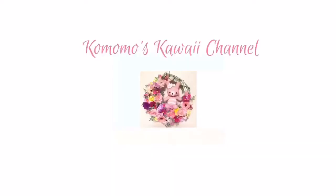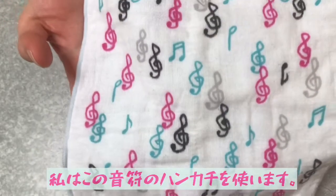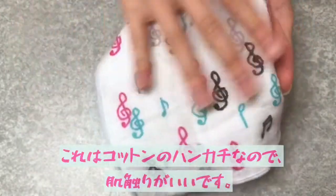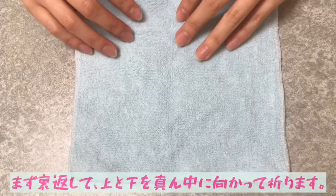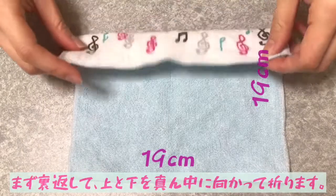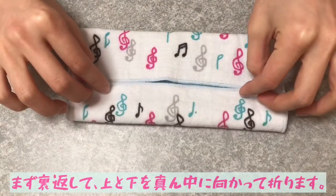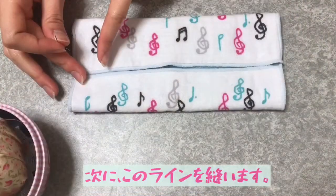Let's get started. I use this musical note handkerchief. This is a cotton handkerchief, so it's soft and comfortable. First, turn over and fold the bottom side and top side to the center. Then sew this line.